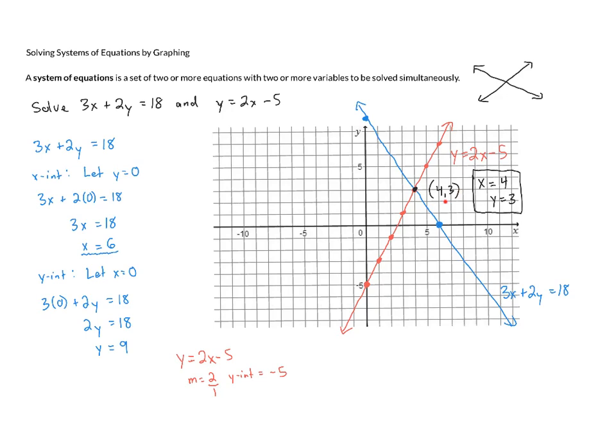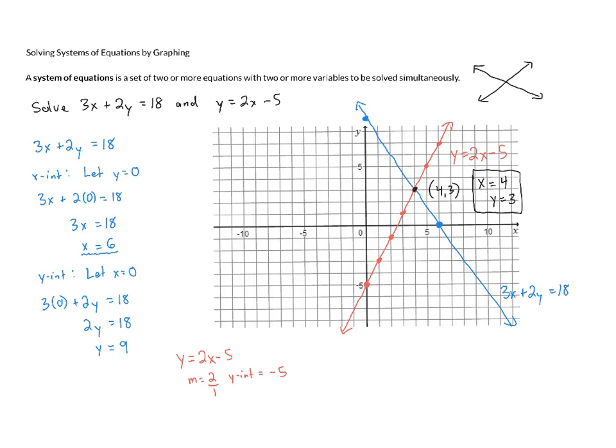The reason I don't want to just leave it in coordinate form is because later we're going to be seeing systems of equations where the variables aren't x and y. Maybe they're m and n, or c and f, who knows? And so in that case, it makes a lot more sense to say the first variable is 4, the second variable is 3, to actually write it out like that.